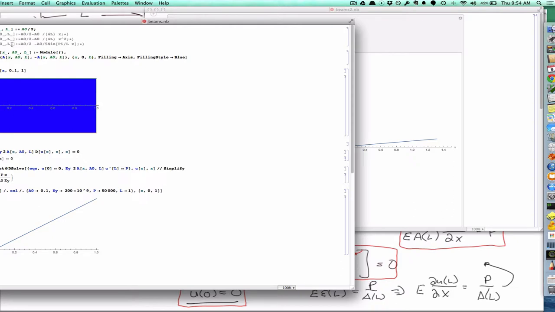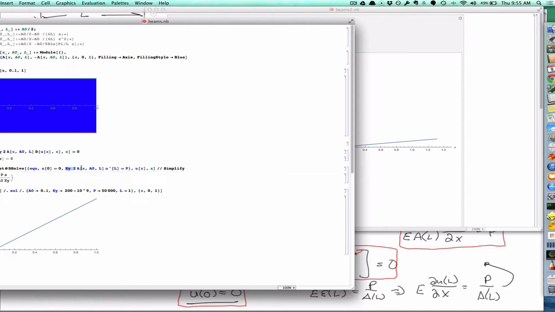So first thing I do is just define the area, and I plot a picture of what it looks like. In this case, I'm just considering a rectangular bar. And here's where I define the differential equation of motion. And then I solve it. You can see, subject to the boundary conditions, here's the differential equation, and I want to solve it with the boundary condition u at 0 equals 0, and the end condition with E times 2 times the area. Now, the 2 just appears there because I wanted to plot the picture such that it surrounded the axis here, so I have a factor of 2 in there, but that doesn't really matter.